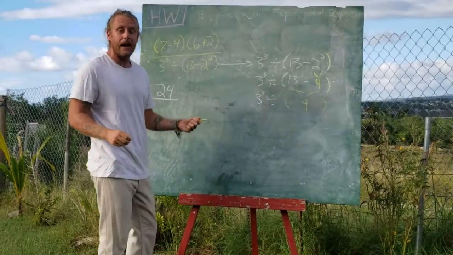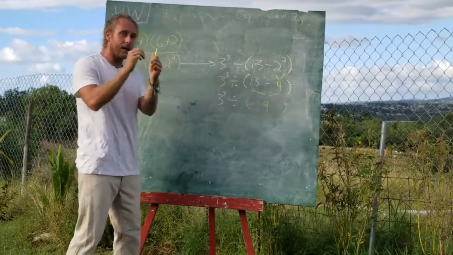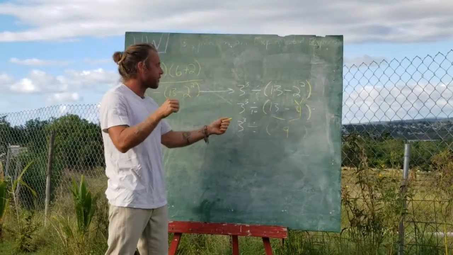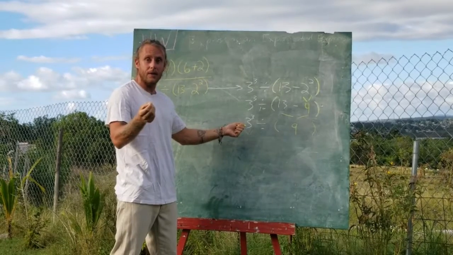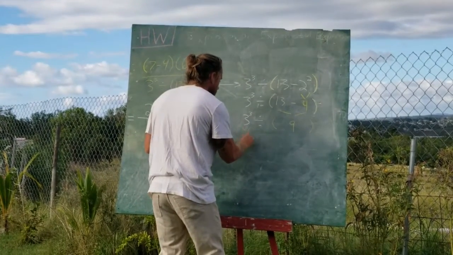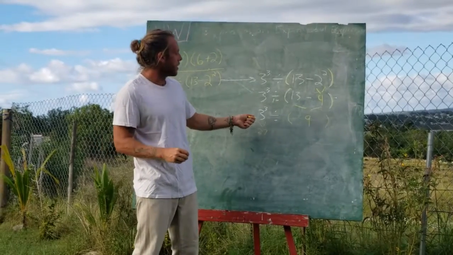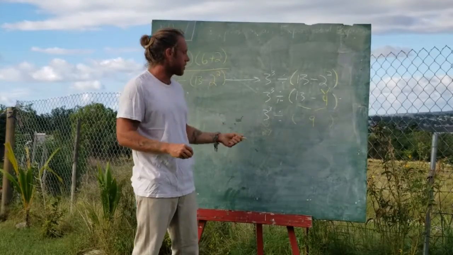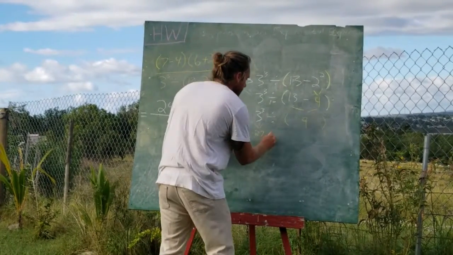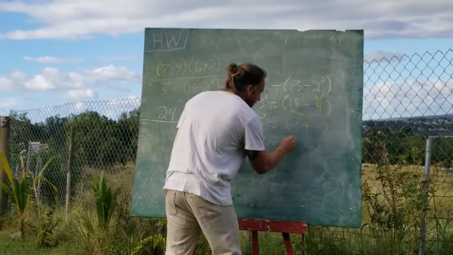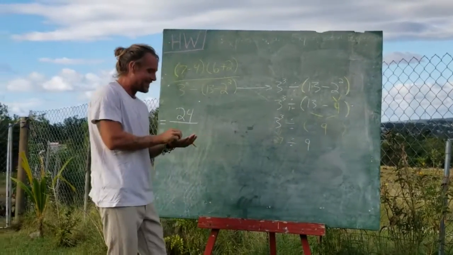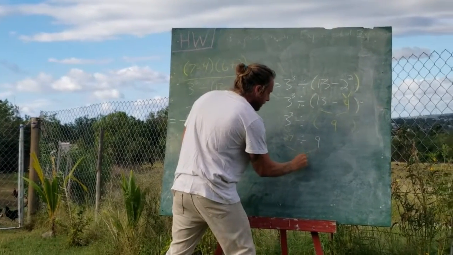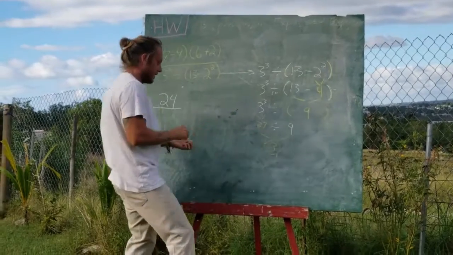So 3 to the third, we can simplify as, let's think about it, 3 times 3 times 3. So 3 times 3, or 3 to the second, is 9, times another 3 is, 9 times 3 is 27. So let's not make the mistake and hurry and think that this means 3 times 3, which is 9. It's not. It's 3 times 3 times 3. So 27, bring everything else down. I'm going to drop the parentheses at this point. 27 divided by 9, that's a nice easy one. 3. So this is our new denominator.